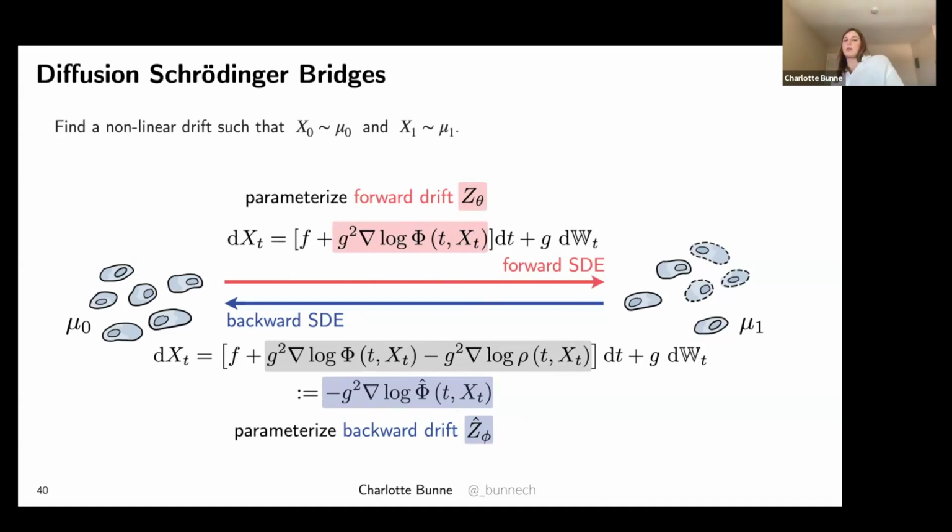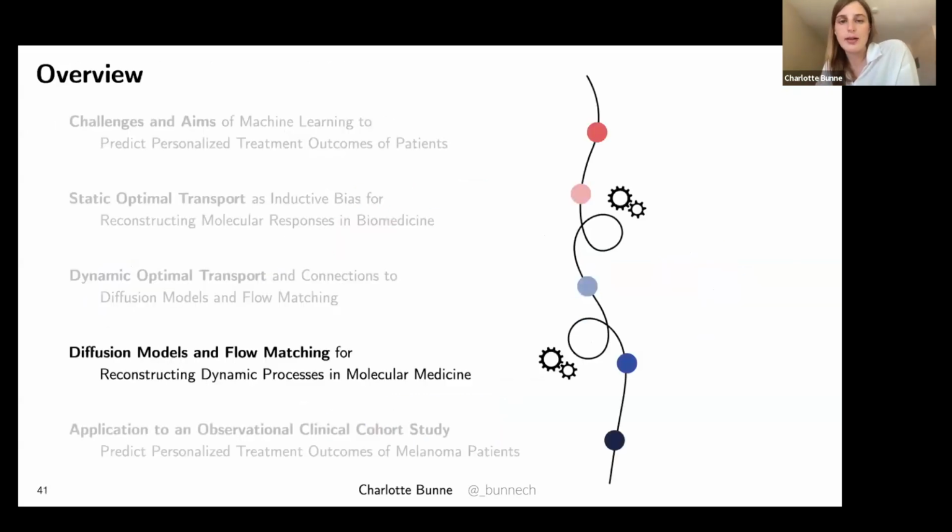And because this is quite hard to parameterize, it works, and it has also been successfully used to generate high quality samples, or the interpolation between complicated distributions, but it's still very unstable to learn the system of two neural networks in a forward-backward fashion, which requires some alternate optimization procedures that are rather unstable.